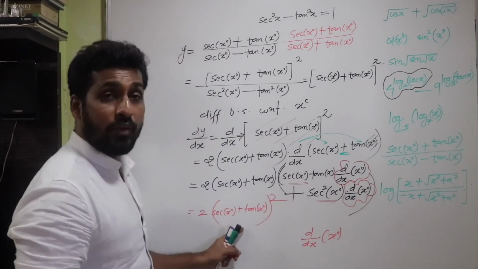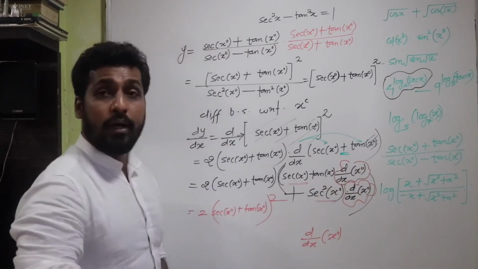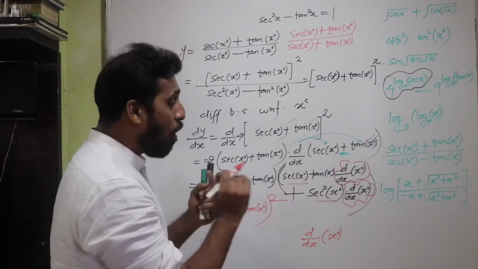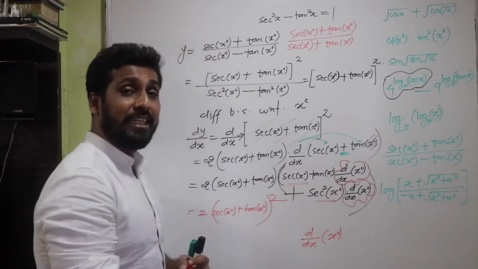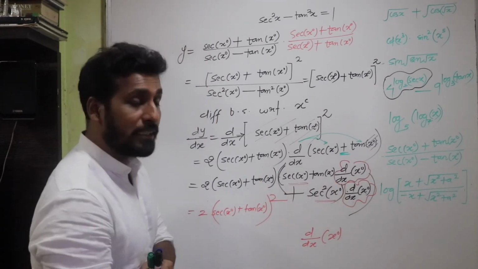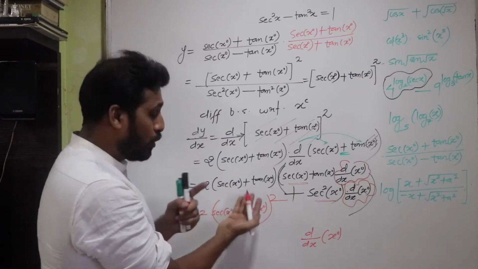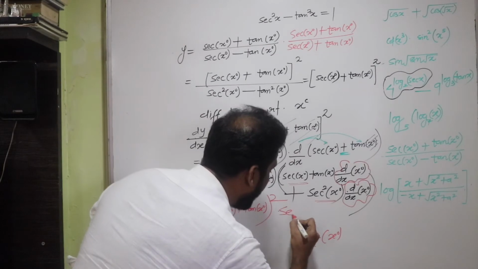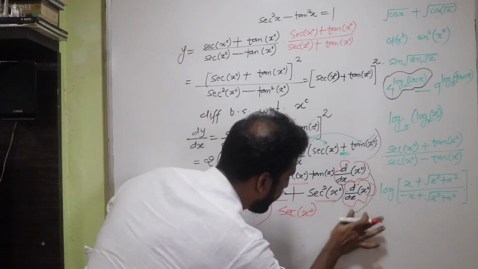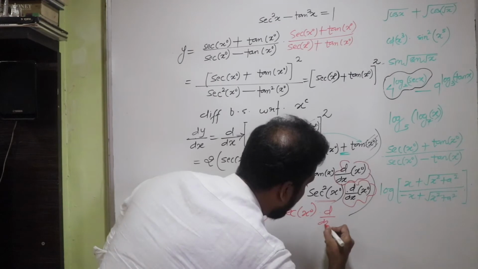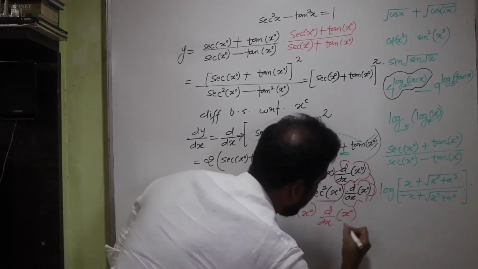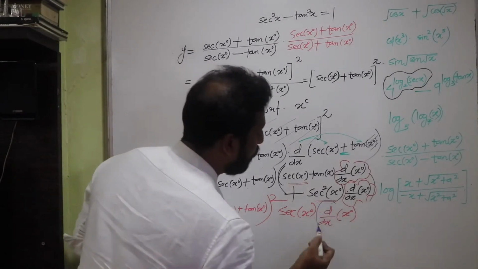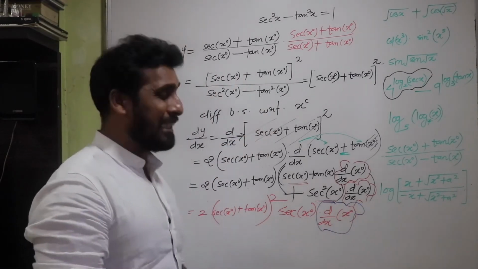Is that part understood to everyone? I have taken the derivative term common, and then there was a sec x degree common. I am yet to write that term. What terms are left? Tan x degree plus sec x degree, which is the same as sec x degree plus tan x degree, and it was already present here as one term, so I made it square. And what is common? You said it was sec x degree common, so take out the sec x degree common, and I'm going to write the derivative here. So derivative of x degree. Now my concern is to get the derivative of this term x degree, isn't it? So that's my challenge now.